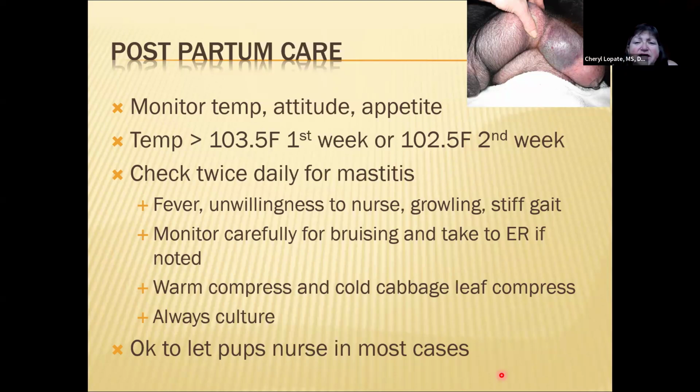During the second week, temperatures up to 102.5 are not uncommon, and that's just because they're laying in the whelping box where it's warmer, and they have these puppies constantly around them, which are going to increase their temperatures. We want to keep an eye on bitches for signs of mastitis: red, firm, painful glands, or discolored milk. We check twice a day.